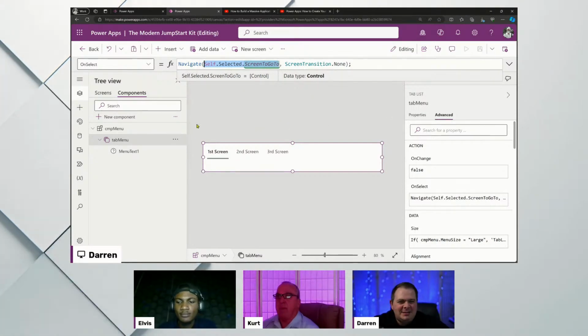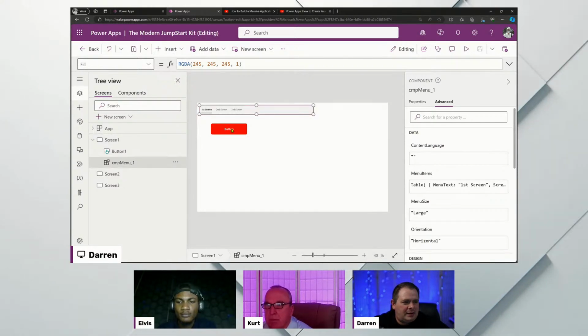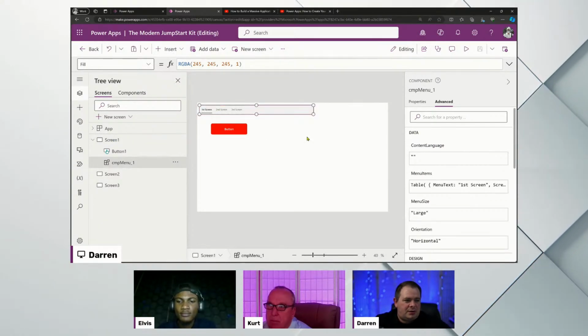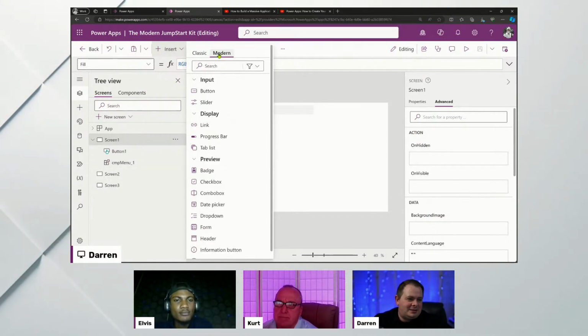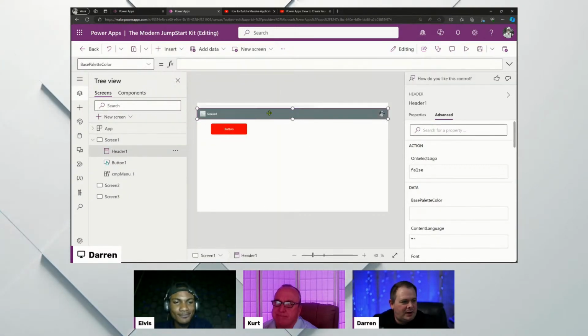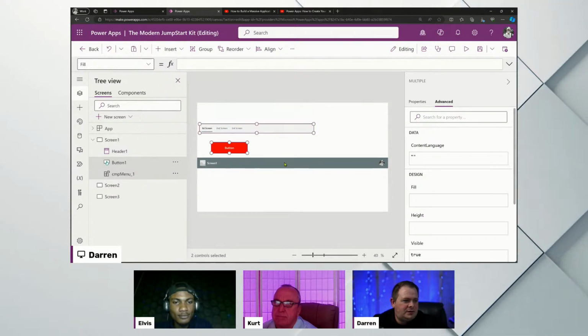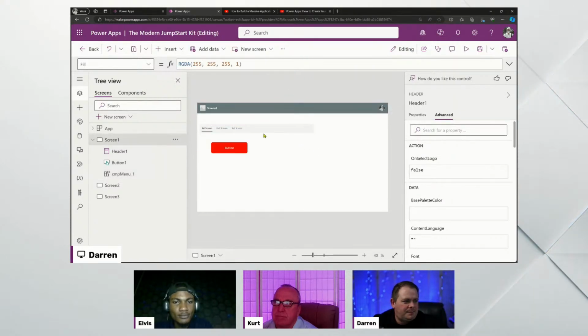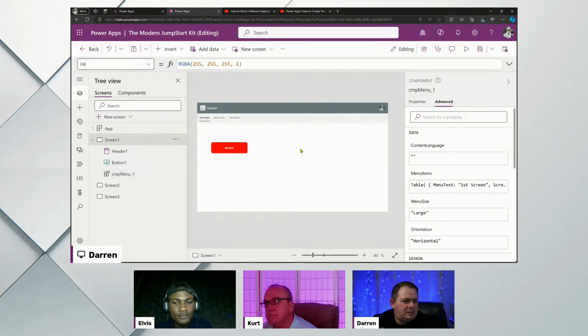So let's see if this works. Go over to screen, and we're going to eventually end up on these other screens. There is something that I know, Kurt, when I brought it over, you really liked this. There is such a thing called a header control, and we're going to have a pocket coaching session on this. I'm going to move these two down, pull this all the way up. In fact, I'm going to bring this menu right here and make this as wide as that.